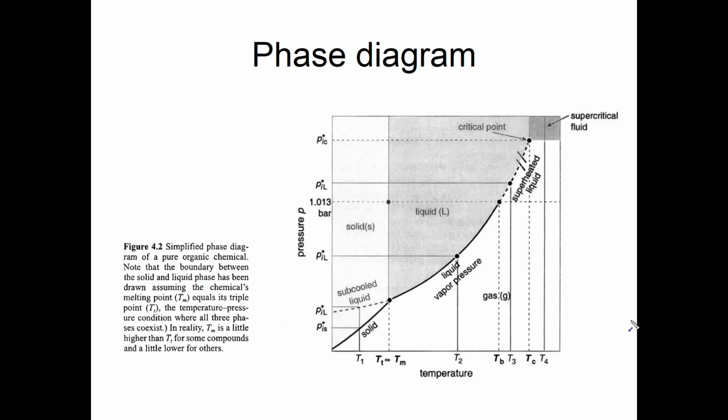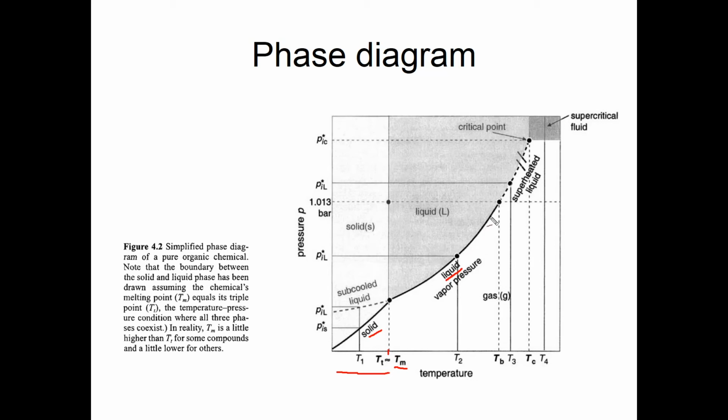This is the phase diagram. You've probably seen this before in your general chemistry class. It's just plotting the phase of the chemical as a function of temperature and pressure. And remember, since we're talking mostly about the gas phase here, temperature and pressure are the only things that matter. So what your phase diagram is telling you is that down here at low temperatures, you're in the solid phase. Once you get here to the melting point, right here, then you transition into the liquid phase.